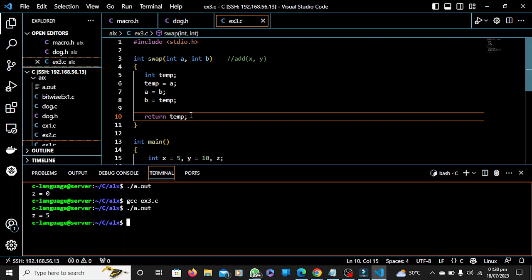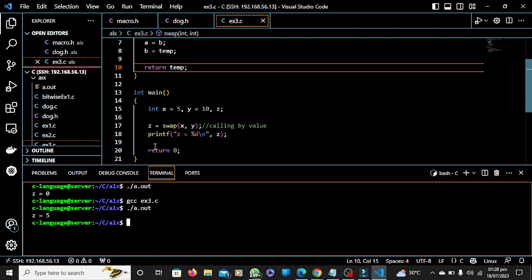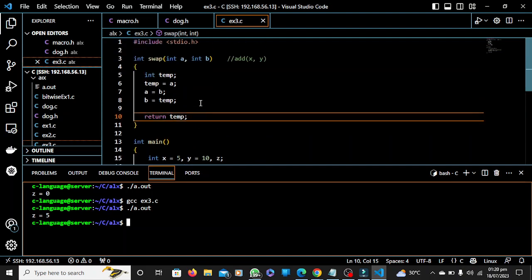That's why call by reference comes in handy and is very important. I can just modify this thing here and it will be updated inside here. Then let's check out call by reference.